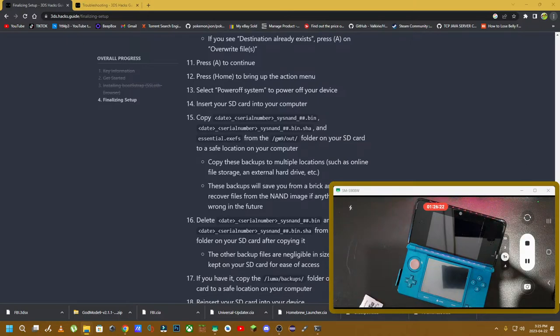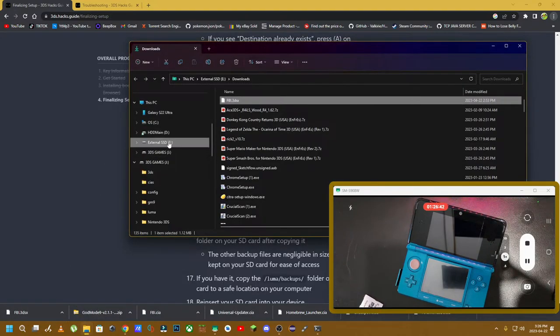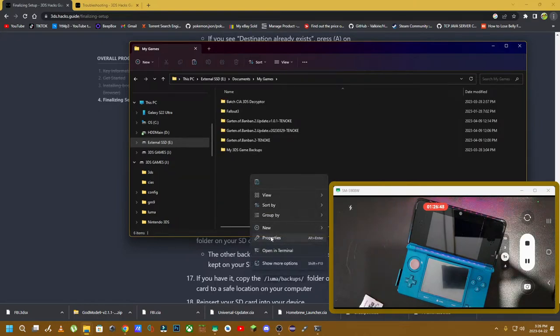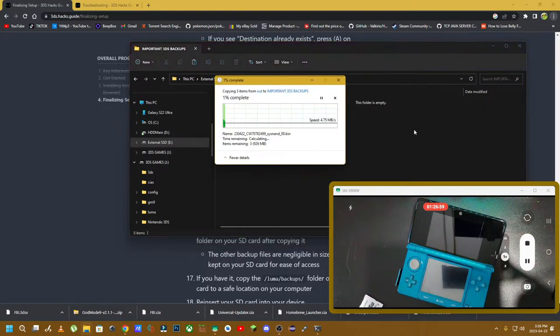So inside of our GM9 out folder. Oh, okay. Yeah, there's this GM9 out folder. This is my serial number and whatever. So we're going to copy these backups to our computer. So I'm going to copy these and then I'm going to go to my external SD. I'm going to go to documents, my games, and then I'm going to create a new folder called Important 3DS Backups. Save it to your computer. This is going to be a big file again because that's just that file that we just saved.